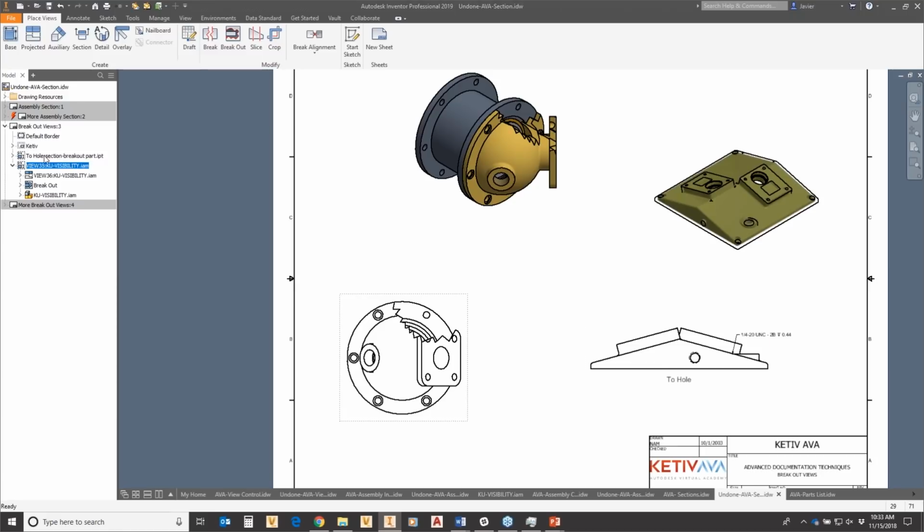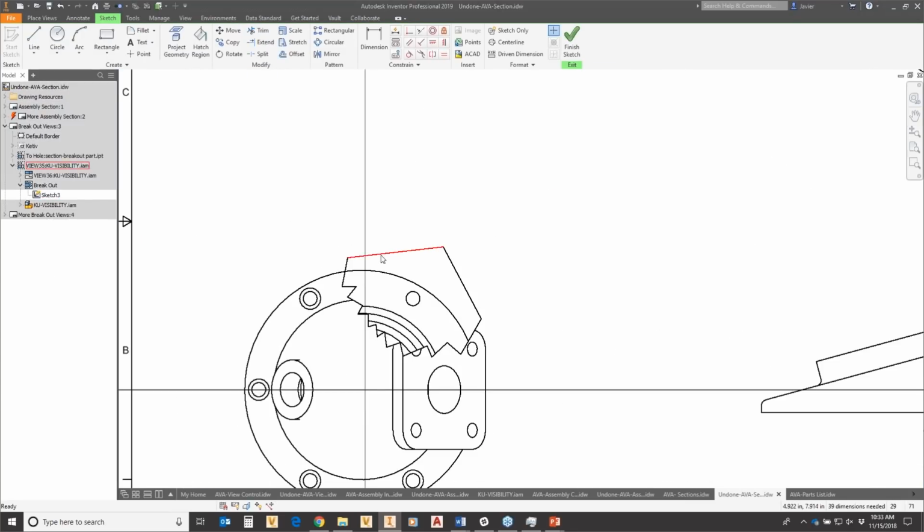and find the view in the browser. It highlights over here, and I can see the breakout view. Underneath it is my sketch. I can right-click and edit that, and because of the way I created it, it should be a bit easier to start moving around some of these edges and redefine these jagged little components here, right? So this is much easier than what we had earlier, or what you might have had with little inferred constraints, things like that. So we can make it cut a little bit deeper. We can exaggerate that, or we can even restart the sketch from scratch, delete everything and start over.